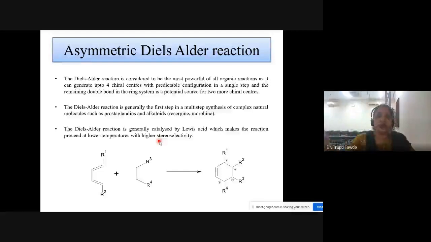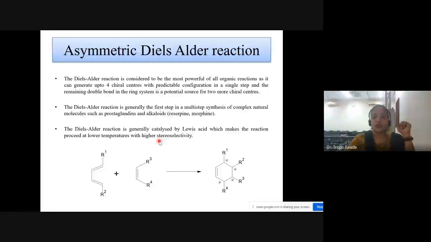There are different types of Diels-Alder reaction. You may say there are some Bronsted acid, Bronsted base, even Lewis bases. So there are different ways of doing the Diels-Alder reaction, but the most preferred way is taking the Lewis acid catalyst. Now, why take that catalyst for the reaction, to get better selectivity? I will discuss that part when I start with the catalyst part.